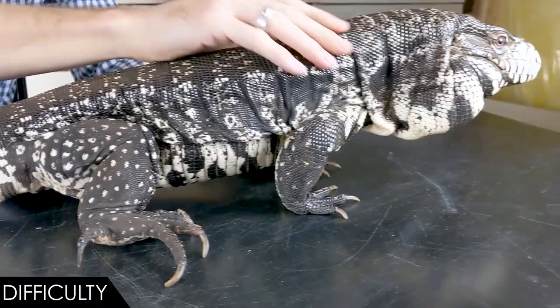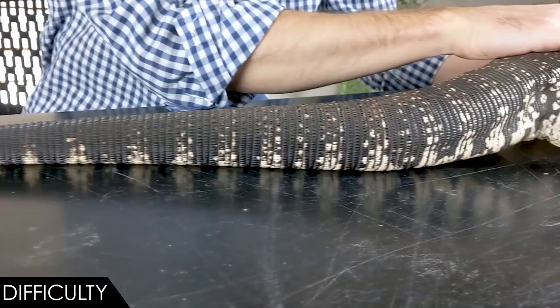When it comes to difficulty, Tegus are very easy for big lizards, but big lizards are difficult. They eat a lot and they need really large enclosures. They also can be somewhat dangerous. They've got a lot of jaw pressure and their teeth can be extremely sharp, so bites can result in you needing stitches and definitely losing a lot of blood.